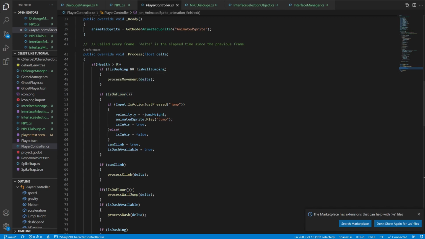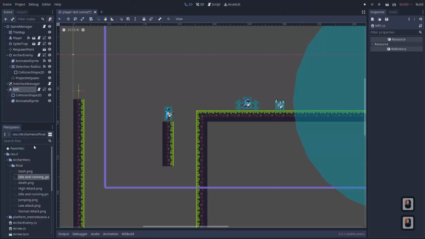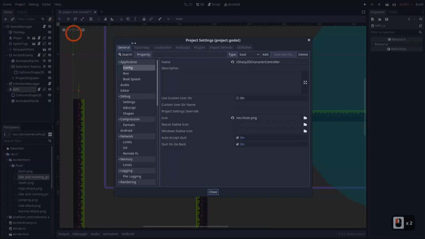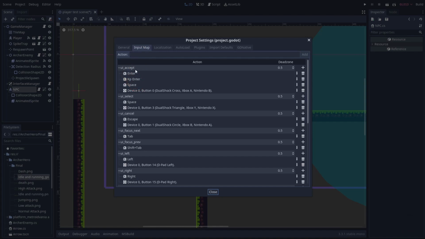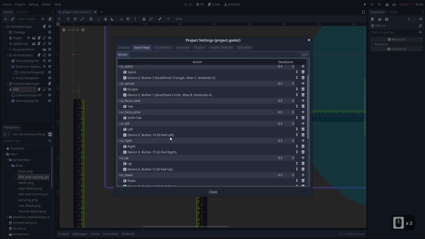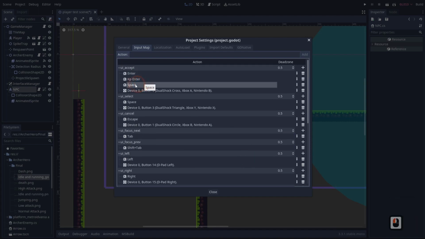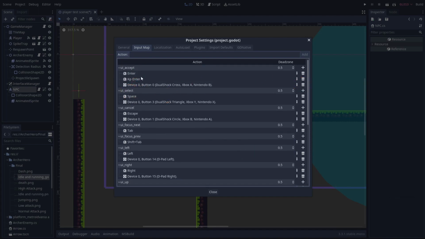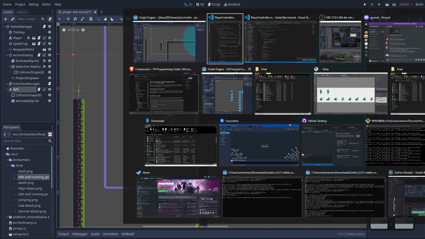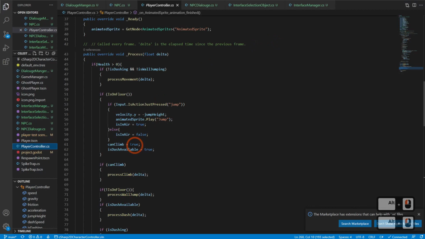Now, I think we already have a button that we can use here, but let's take a look real quick. Go to project settings, and then go to input map. I think I'm going to use the UI accept button here, the enter key, or in this case, the space key. But I believe I already have a jump, so I'm not sure why I have UI accept as space. Let's remove that. I don't think we need that. It looks like we're just going to use the enter key to talk to the user here. So let's hit close and come to our player controller.